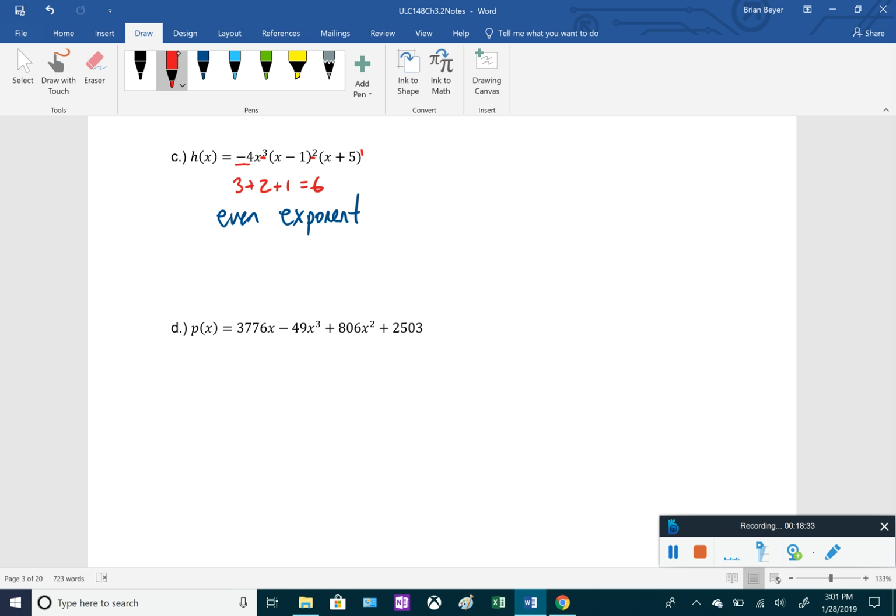And then next, for the coefficient we have a negative 4 that's going to be multiplied. We have to go to the variable in here. The variable has a coefficient of 1. So does this one over here. So it's going to be negative 4 times 1, which is going to give us a negative 4, a negative coefficient. If you really wanted to, like I said, you could expand that whole thing out. It really wouldn't take that long, but it's just unnecessary. So even exponent, negative coefficient, what I think of is negative x squared, which we know opens down. So it would be falling left and falling right. So falls left, falls right.